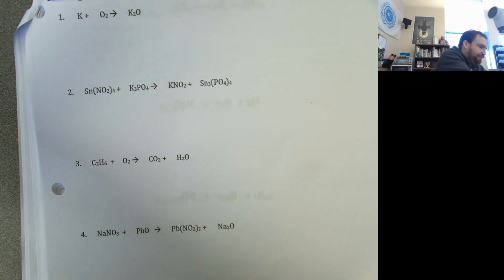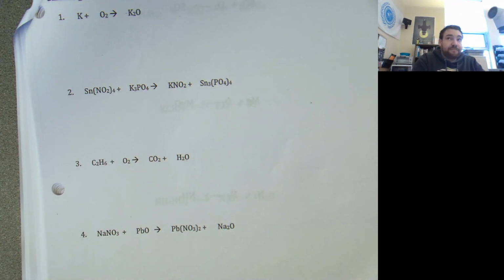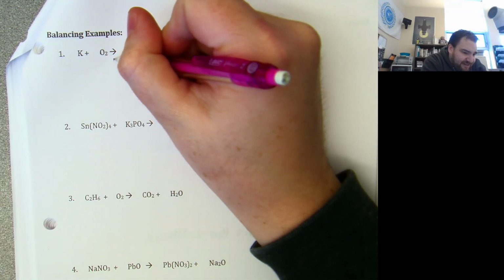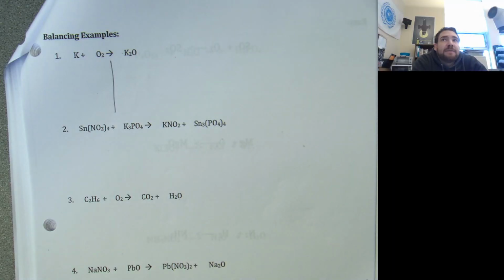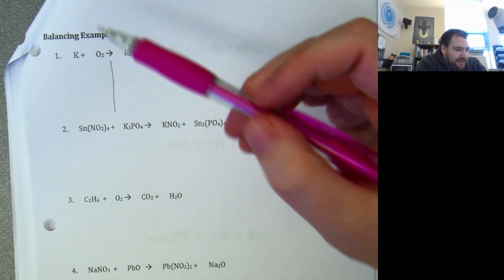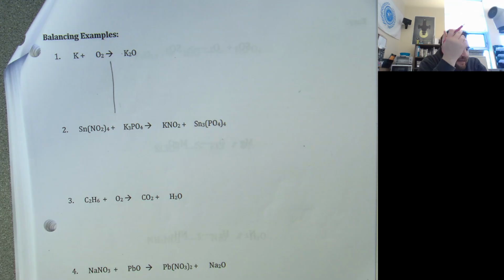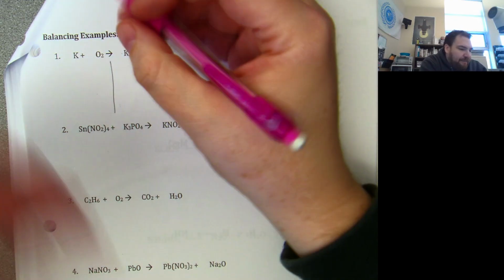Okay, here we go. So this first one looks very similar to the one that we've already done, but it's nice to start somewhere familiar, so let's go ahead and do it. When you're balancing these things, the way I always teach it is from that arrow in the middle, draw a line down the page to separate the products from the reactants. And then on each side, the reactant side and the product side, write down every individual element that you've got. Don't write it down more than once, even if it shows up in multiple spots on the same side. Just write it down once.